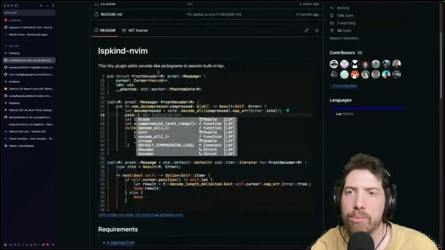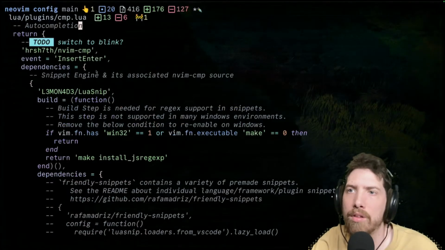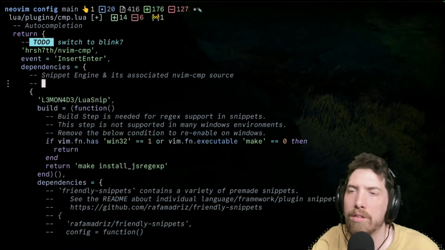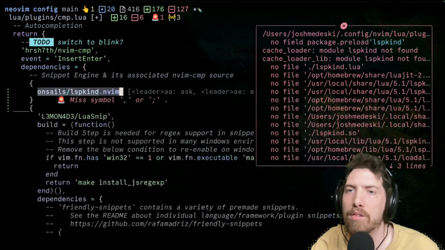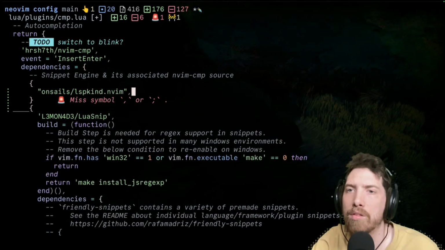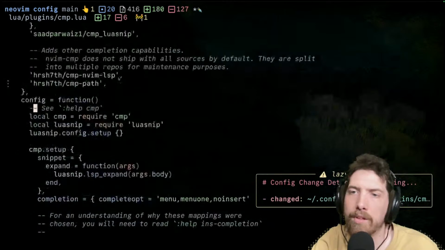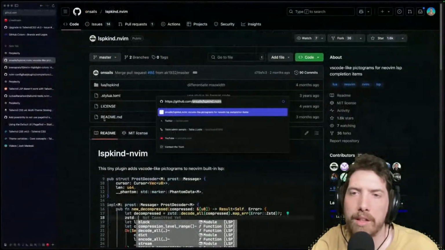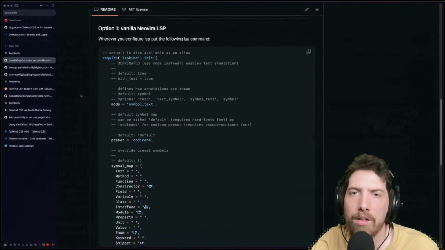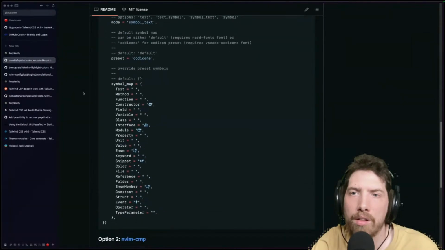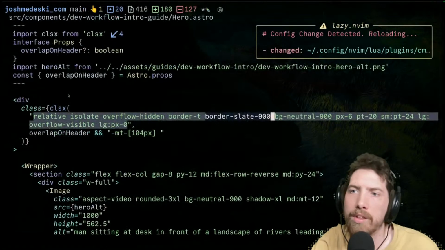I think we just want to make it a dependency on comp. Okay. And then that's probably it. Cool. So let's see what that looks like.